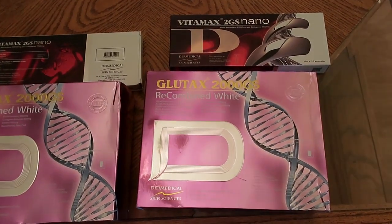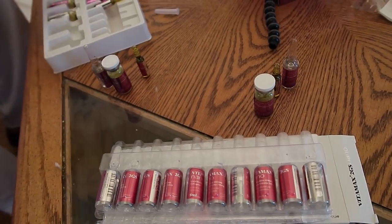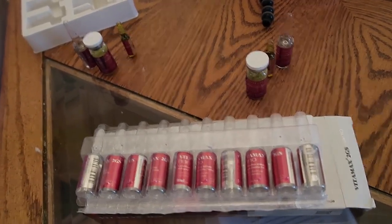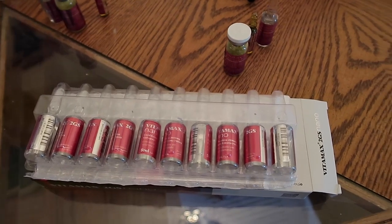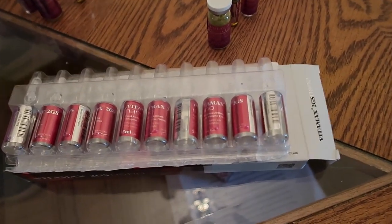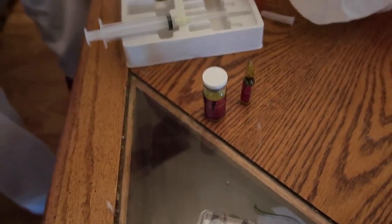Hi, this is my first vlog and I've just discovered glutathione. Over the years, I've had lots of skin problems, discoloration, so I decided to give glutathione a try. My first injection I purchased from Glutax, a medical science company. Apparently, they are based in Italy, and I purchased this online and it was delivered to me within a week.